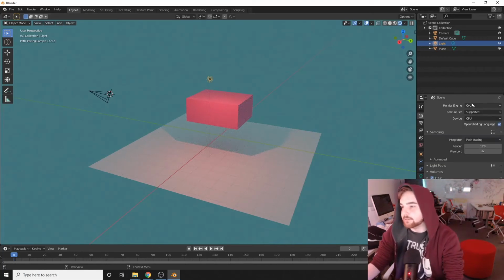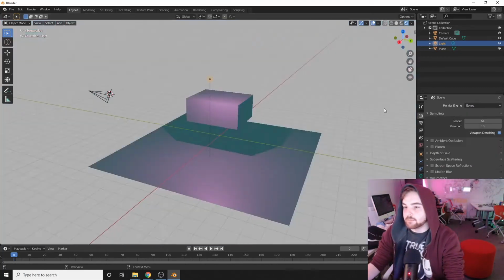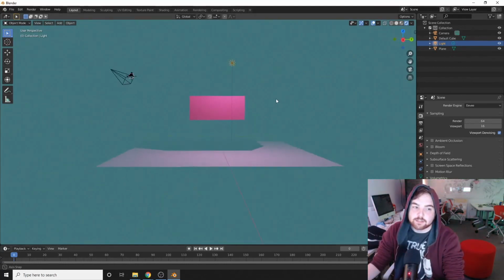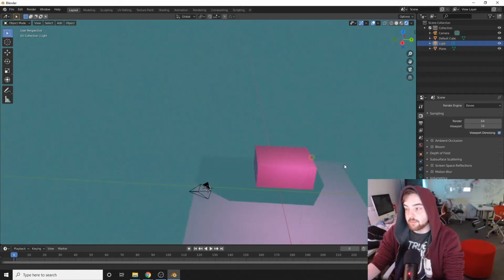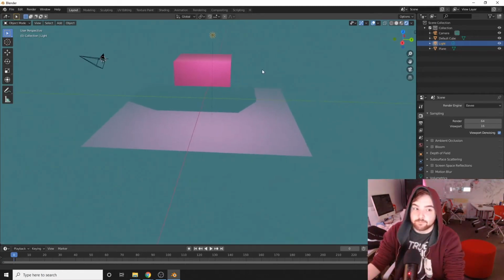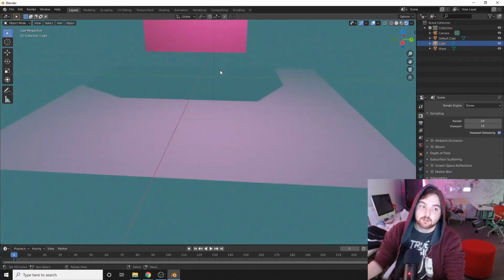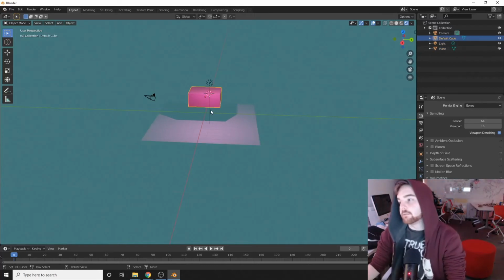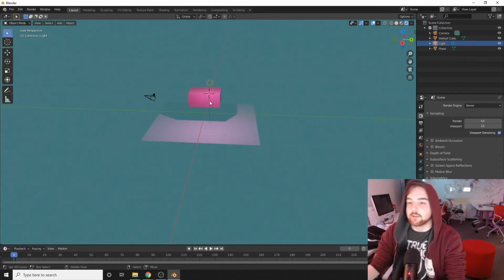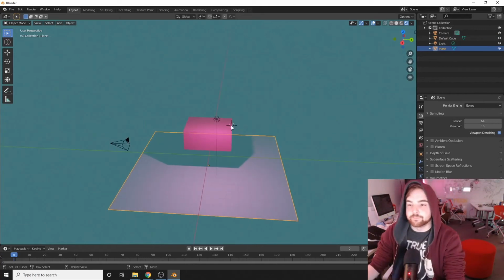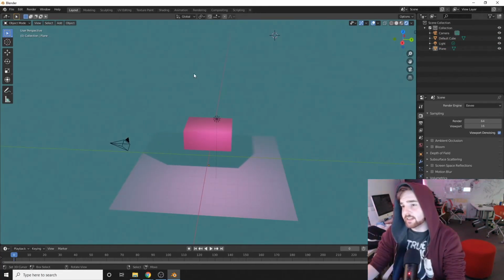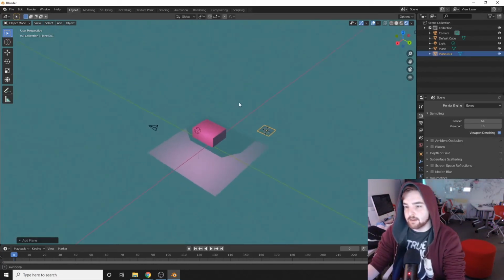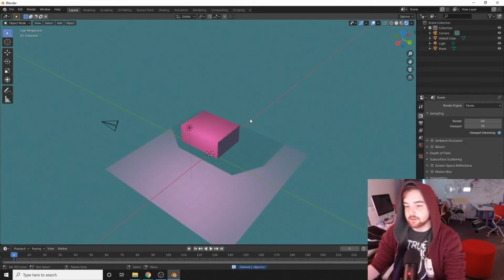I'll actually put this to Eevee so it looks pretty in real time. Yep. So, middle click rotates the view around. Shift middle click pans the screen. Scroll zooms. If you have right click select, then right click selects. If you have left click, it's left click select. My left click moves this 3D cursor. The 3D cursor is where an object gets added when you add one, and Shift C moves it back.